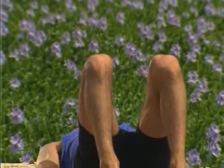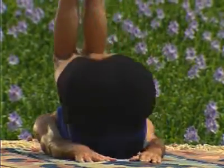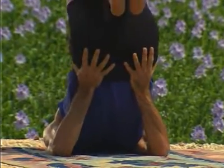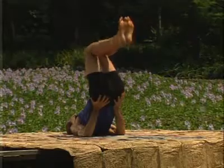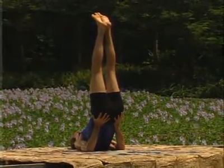Now, from there, just roll down onto your back, lying on your back, and bend your knees. Then lift your feet from the floor and lift your hips. First, you can just support your hips and your hands. This is a modified shoulder stand. Keep the weight on your shoulders, not on your neck. So for now, the hands are on the hips.